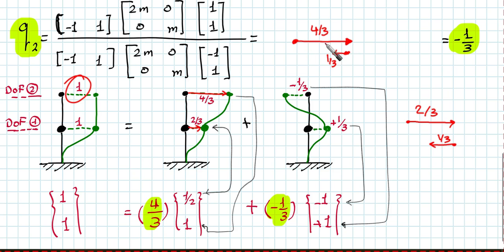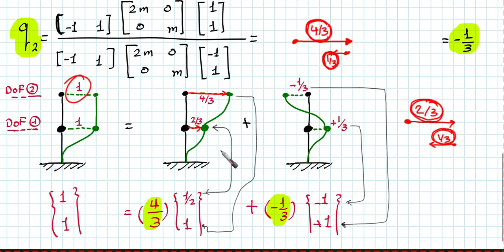4/3 is going to be exerted by the first mode. Only 1/3 is going to be exerted by the second mode in the opposite direction, right? However, in the first degree of freedom, we're going to find that the first mode is contributing by 2/3. However, the second mode is contributing by 1/3 only, almost half of it. So here the first mode is almost double the second mode with opposite direction, as we said. Here in degree of freedom number 2, the first mode is contributing 4 times higher than the second mode. So the first mode is going to be 4 times the second mode contribution, and of course we are keeping in mind that we are in opposite direction.